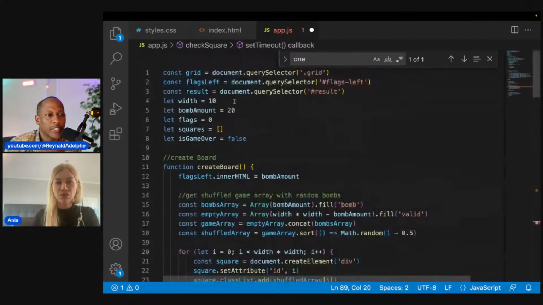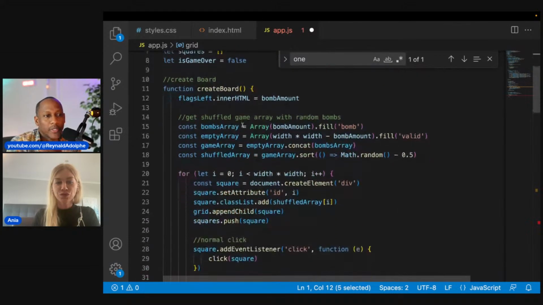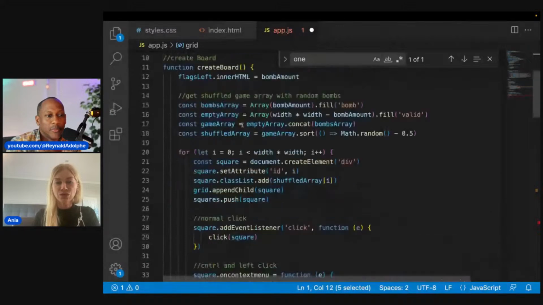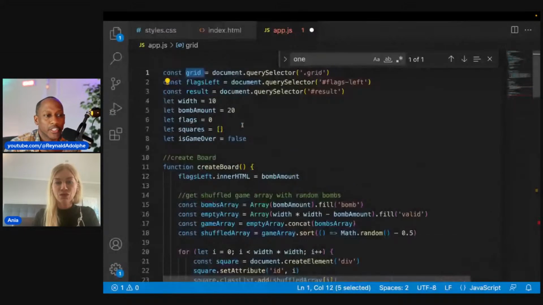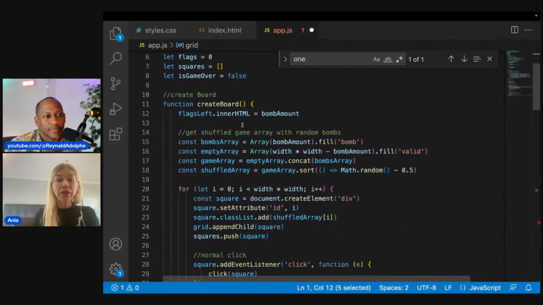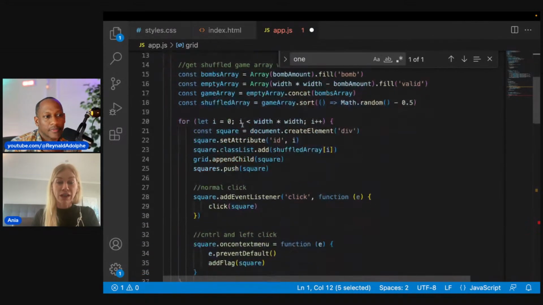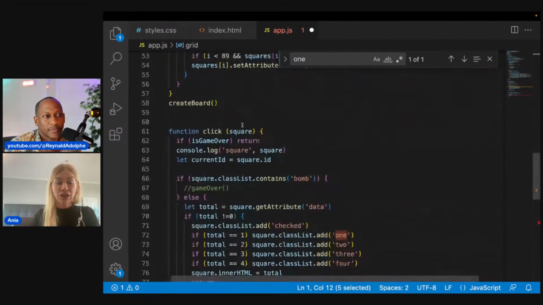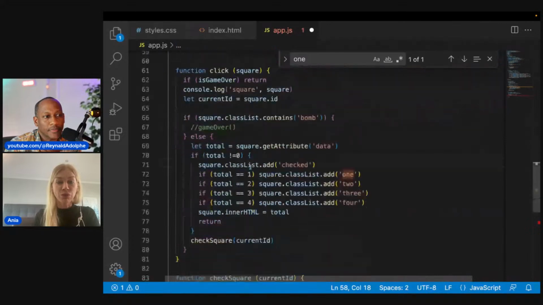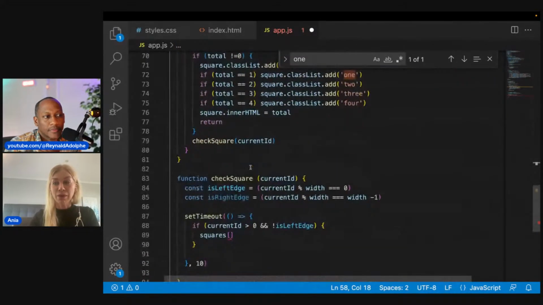The code that you showed us earlier, is that code that we are now going to be replacing, or is it going to be working in conjunction with it? So we're just building on top of what's already there. We're just adding functionality, because this was just to create the board, and now we're making recursion happen, essentially.